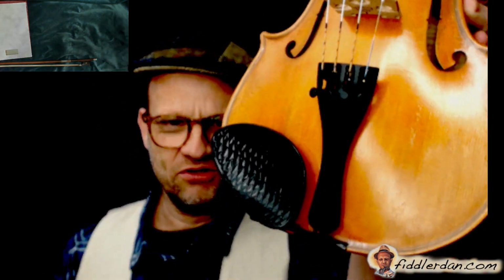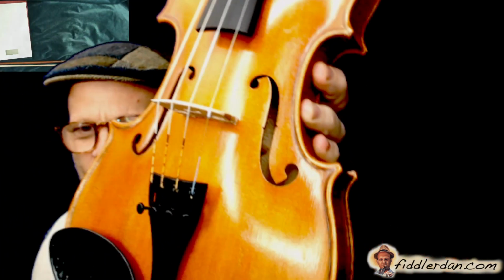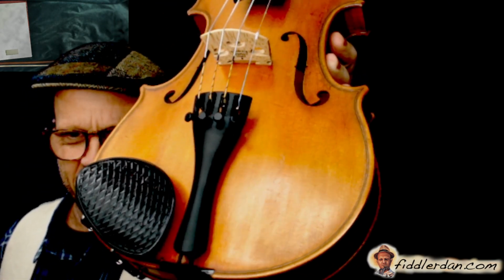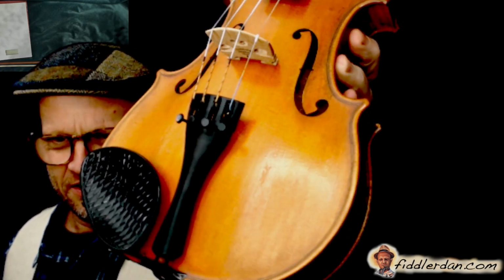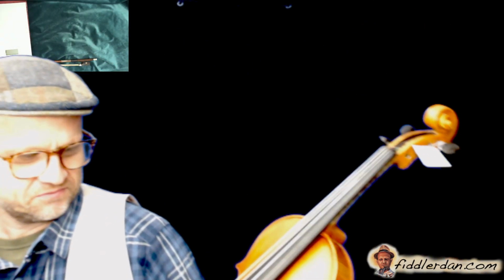So tailpieces are integral to the sound production on a violin, and especially for the tuning. Whether you like the more traditional look of a tailpiece, on a very untraditional violin here with a single fine adjuster, or you are interested more in these more modern style tailpieces with the inbuilt tuners, there's quite a lot to unpack. So I want to just go through that and let you know what I think.